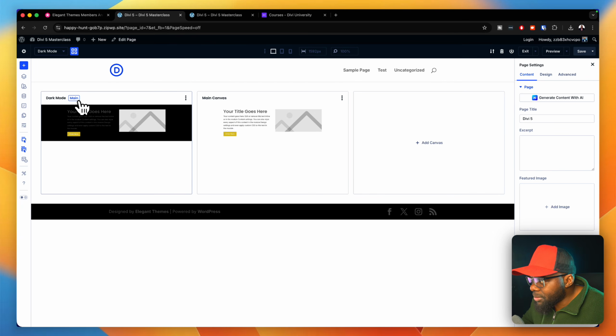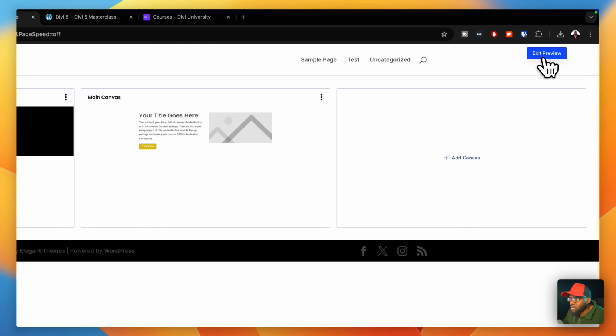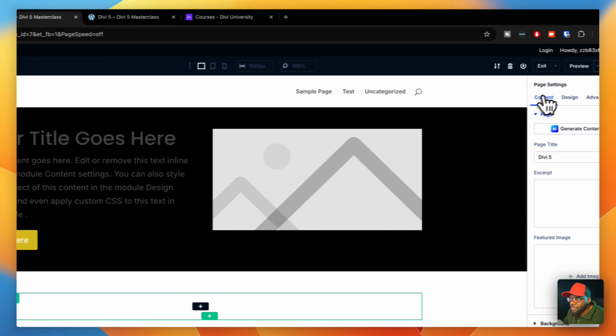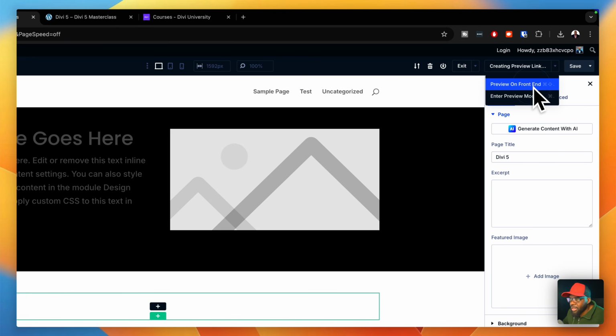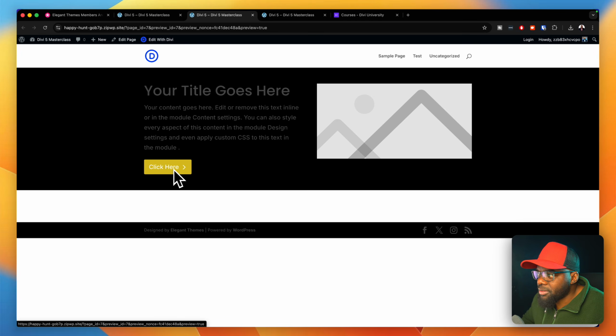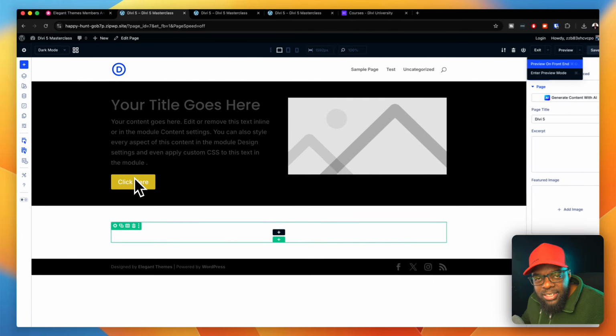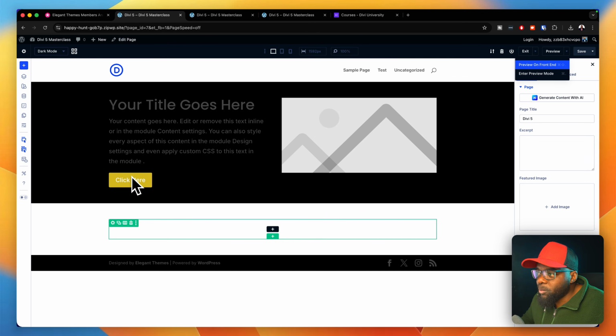And you can also see this label that says main. Okay, so now I can save this page. And when I do a quick preview now, you'll notice that the preview is now the dark mode. Oops, I have to first select it and then do the preview. Okay, so if I do the preview on the front end, you can see it's the dark mode. Okay, so this just makes it easier for us to design. It gives us more things to play around with as we're designing, which is really, really amazing.